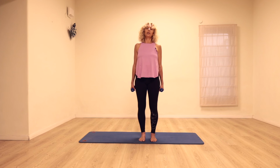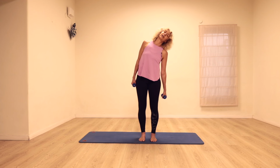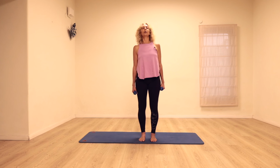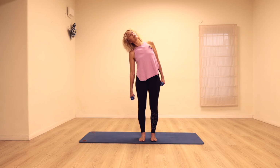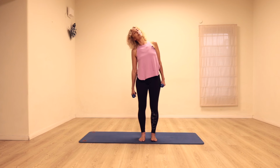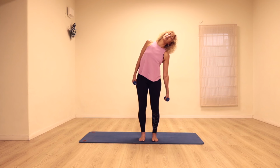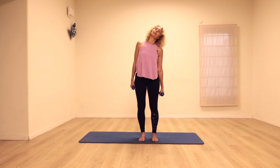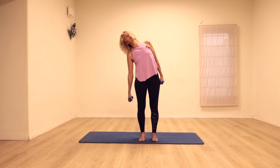And then we're going to tilt the head so the ear comes over towards the shoulder and you get a nice stretch on the opposite side of the neck. Coming back, lengthening up even more. And again to the other side. Coming up, let's do that again. Maybe we can go a little bit deeper this side. Coming up, lengthening up. And then again, going a little bit deeper.